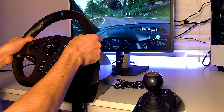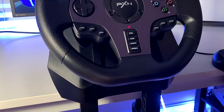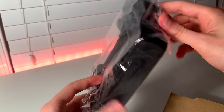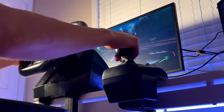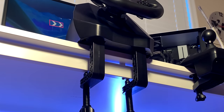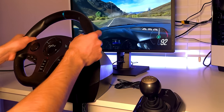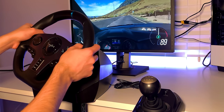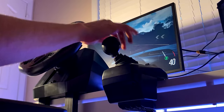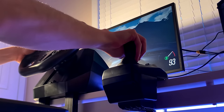Another thing I did not like was the angle at which the wheel sits when placed on a flat surface. When using it on my desk, it was tilted at a very upward angle, which kind of made me feel like I was driving a bus. Moreover, I also did not like the clamping mechanism. The V9 comes with two plastic clamps that attach to the bottom of the wheel and can be tightened to hold it in place. While the clamping did work and kept the wheel firmly in place, the plastic clamps are very visible and take away from the sleek profile of the wheel. There's also no hard mounting available for the wheel, pedals, or shifter, though that's expected for a beginner's wheel. The vibrations also became quite loud whenever I took my hands off the wheel, as they dispersed throughout my desk instead.